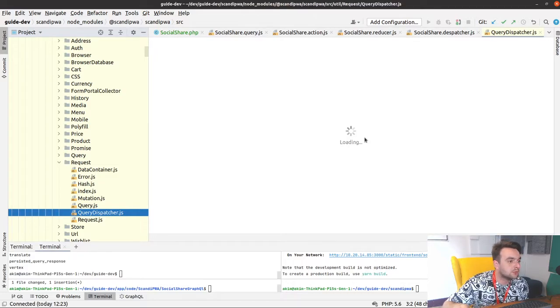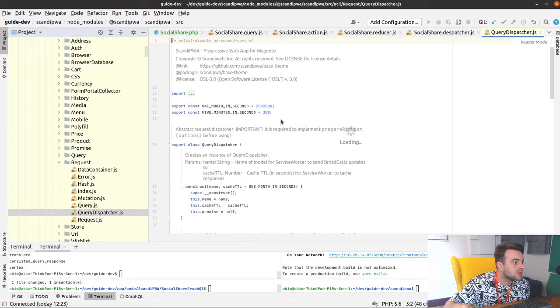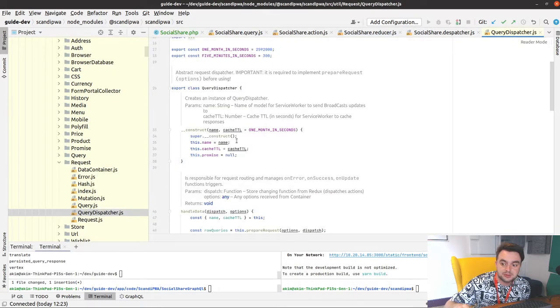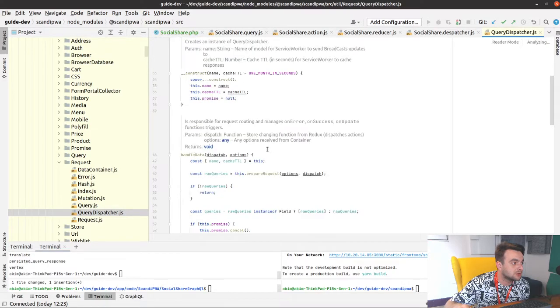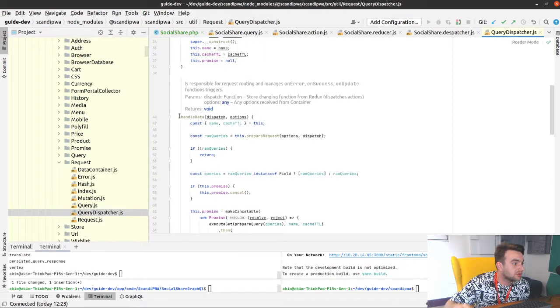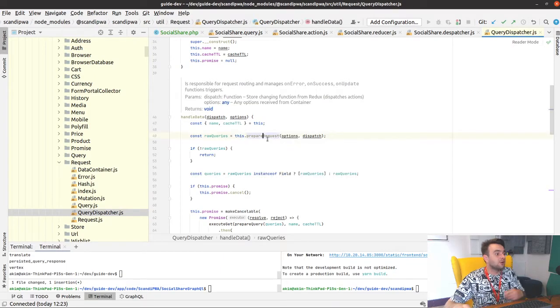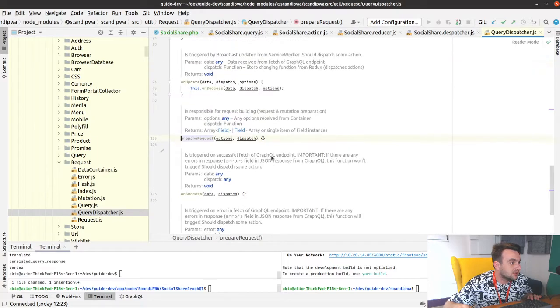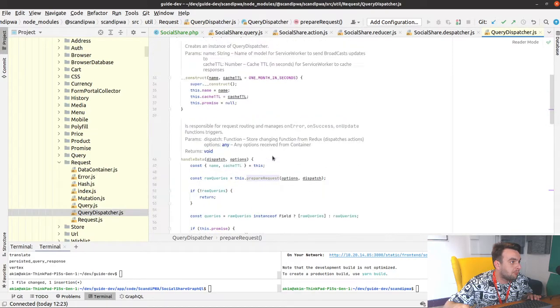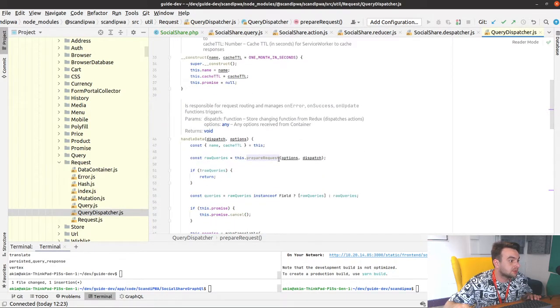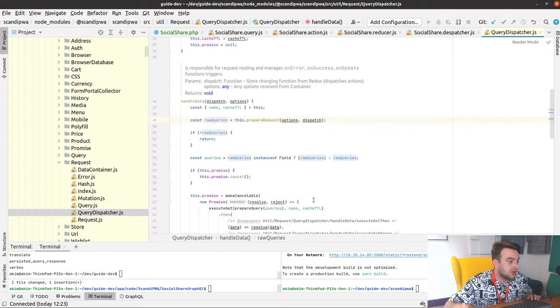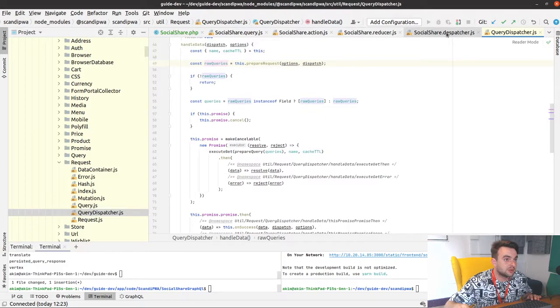And what it does, we need to wait a little bit while it loads. So we have a method handle data here, which prepares the request, takes the queries and executes these queries.